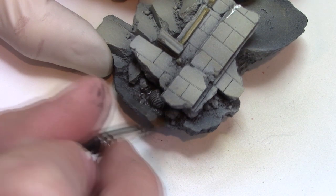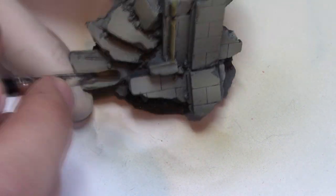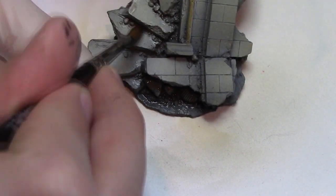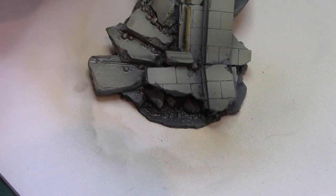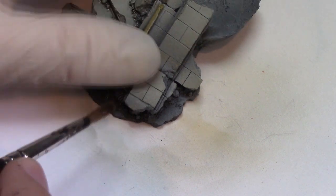Okay, now I wanted just a little bit more of a change in tone, so I've watered down some Agrax Earthshade, and at first I just wanted to paint it in all the cracks and crevices, just to give them a different colour. But what you'll see me do is actually give up on that plan entirely, and then just start painting everything with it. So, yeah, watered down Agrax Earthshade. The intention is that it's all going to pool in the cracks, and just give them a little bit more definition.